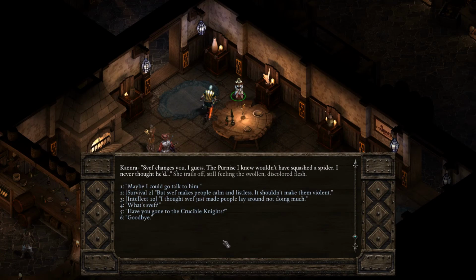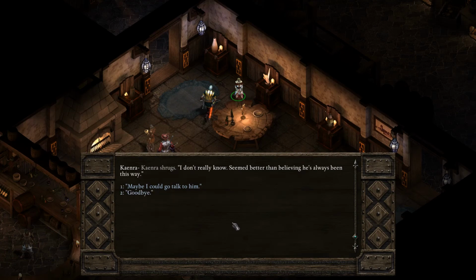Swift changes you, I guess. New and squanderous. Wouldn't have squashed a spider. I never thought. Swift makes people calm and listless. Shouldn't make them violent. Okay, so I assume that's a drug.